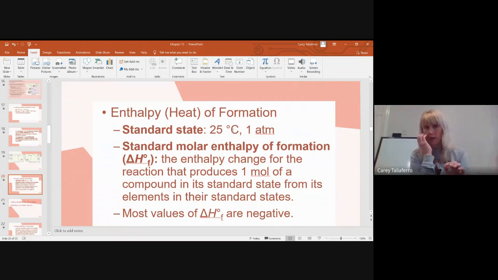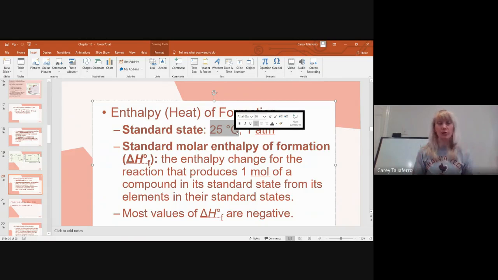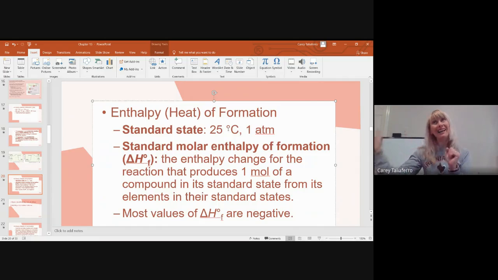Okay, when we talk about enthalpy, we're talking about not STP, we're talking about something called standard state. Now, why? Well, 25 degrees is kind of considered borderline normal temperature. So when we talk about the heat of formation, we don't want to talk about things that exist at really cold temperatures like 0 degrees Celsius or really high temperatures. We want standard state, like how things normally appear to us as we live on the earth generally. Now, sometimes, yes, it gets cold and we get snow. But how would things appear at normal conditions, which is considered standard state, 25 degrees Celsius and 1 atmosphere?